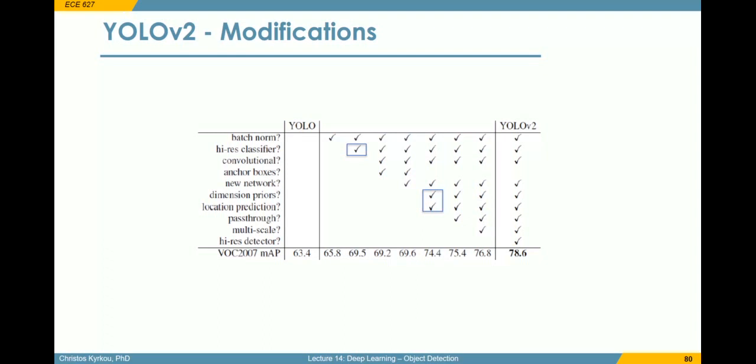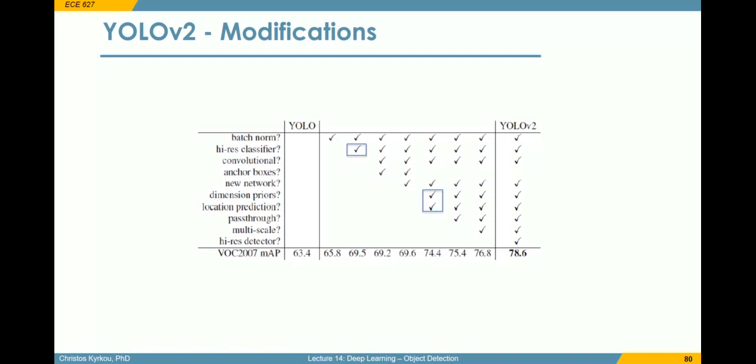And the improved localization capability through the anchors and the constraint of the location prediction of each grid cell also improved significantly the accuracy. So overall, it was more than 10% accuracy improvement from the previous version.